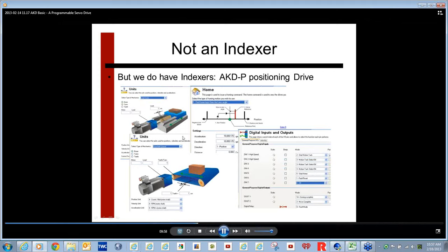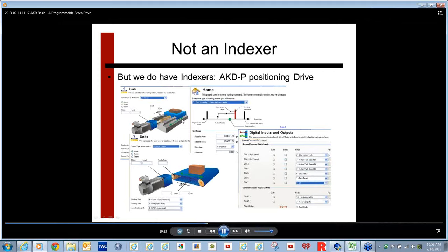I show a couple examples here of setting up your engineering units. So we have a lead screw system, and this is using the Kollmorgen Workbench software for the positioning drive, and you'll see similar windows for the AKD Basic drive. I'll describe how there's a built-in advantage in using some of these simple graphical user screens and then importing the raw data later. And it's a pretty simple example, and I'll show you that here in a minute.